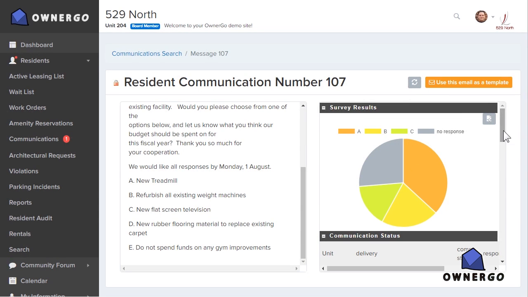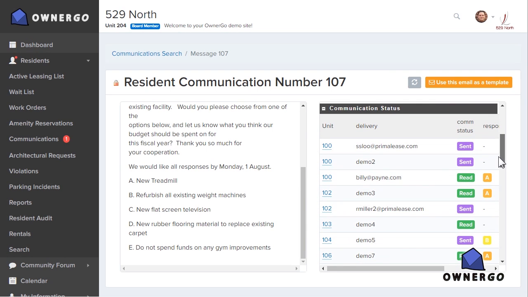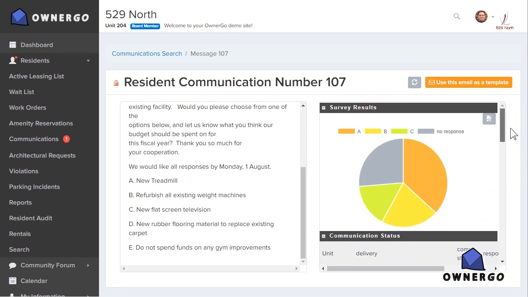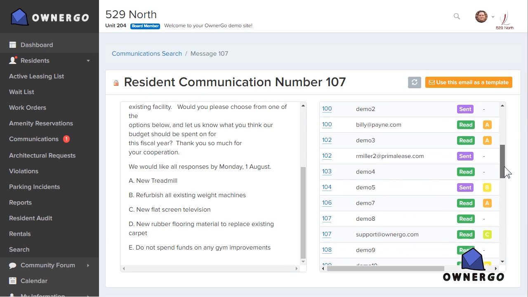So if you scroll down, you can actually see more detail visually on who answered what and what responses each person answered. If you run your mouse over each answer, you can actually see the time at which they responded to the question. And all the answers are color-coded, as you can see, and it matches the graph at the top. You'll notice that on the communication record you can see who actually read the email and which emails it was only just sent to the person.